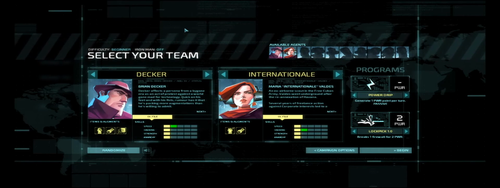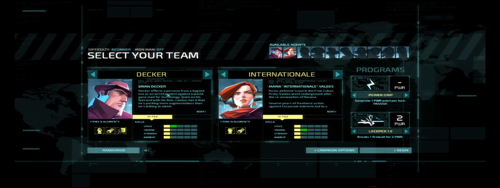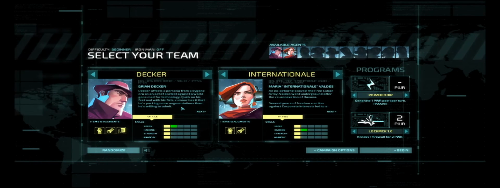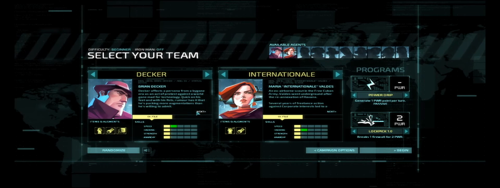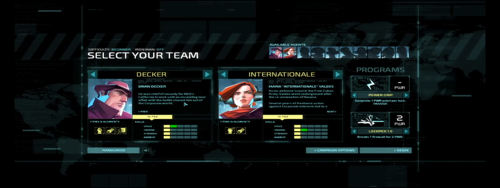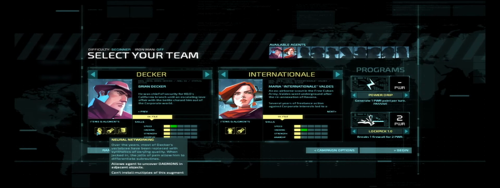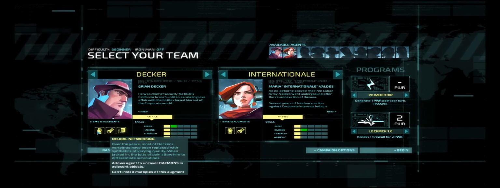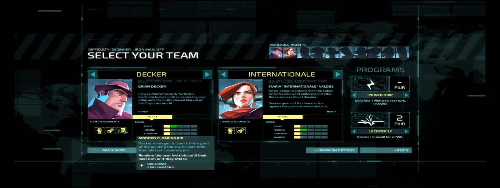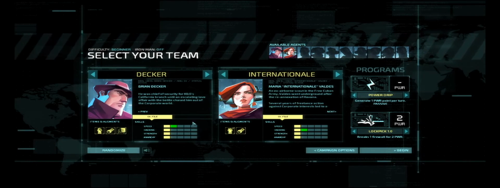Okay, so our first two agents are Decker and International. Decker, full name Brian Decker, age 38, status active. Decker affects his persona from a bygone era as an active protest against a world gone mad for technology. Quick on his feet and with his fists, rumor has it that he's packing more augmentations than he's willing to admit. He was chief of security for K&O's California branch until an escalating love affair with the bottle chased him out of the corporate world. Got it. Drunk. He's equipped with a neural networking system, which allows him to uncover daemons and adjacent objects. He is equipped with a neural disruptor as his standard, and a modded cloaking rig. Decker's cloak renders the user invisible until their next turn if they attack, but it has 8 turns of cooldown, so it takes a while. And his proficiency is in speed.